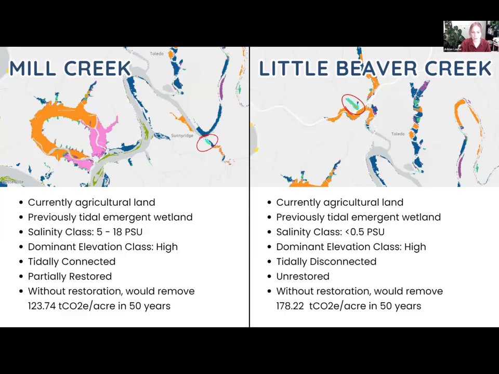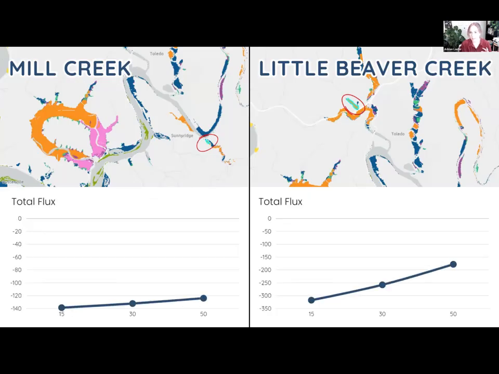And the Estuary Explorer shows that without restoration, they're both still operating as sinks, but at slightly different magnitudes across 50 years. And getting a little bit more in detail with the tool, we can see that they are sinks, but over time, they're becoming less sinky. They're starting to emit more over time. So this is just an interesting way of getting a better understanding of the time components here.